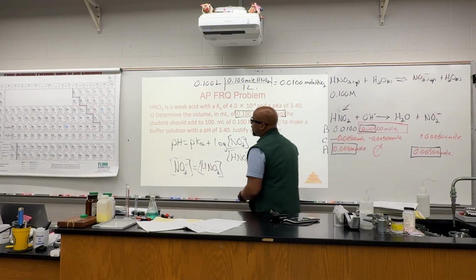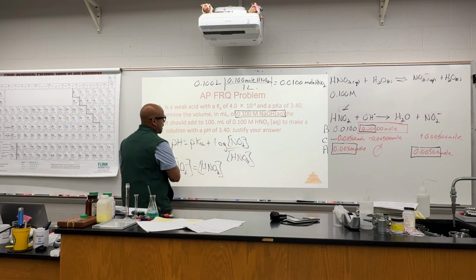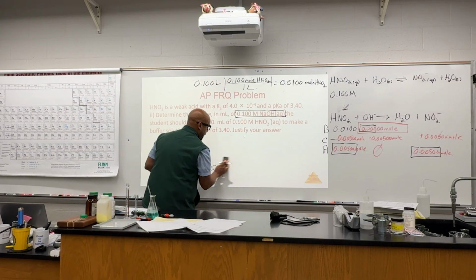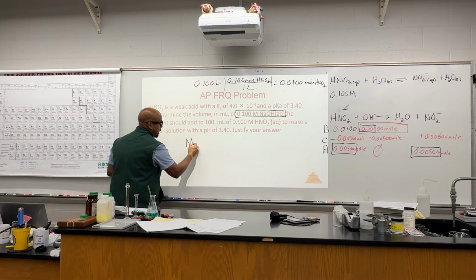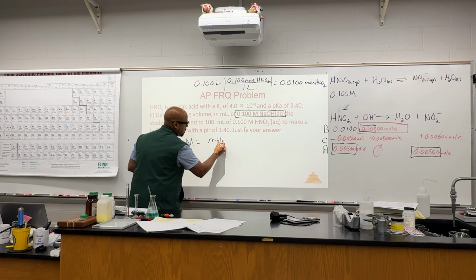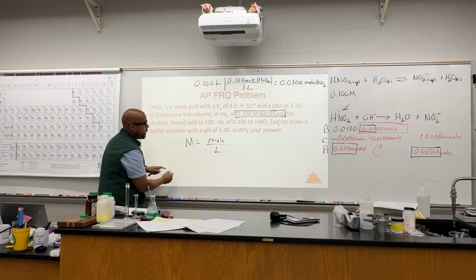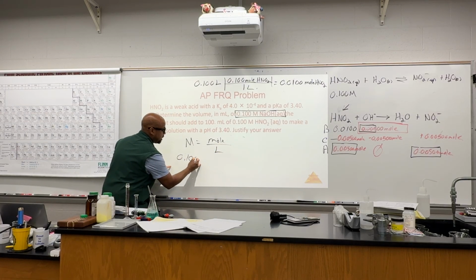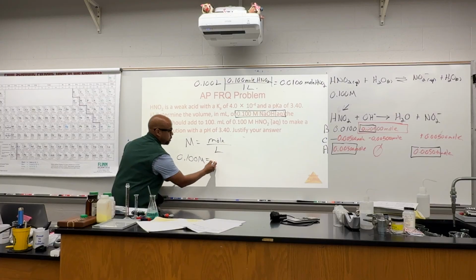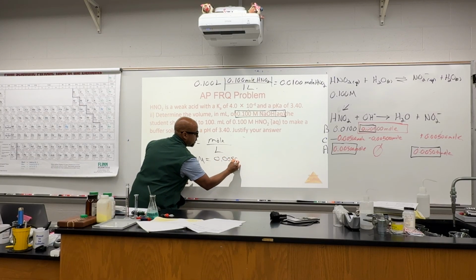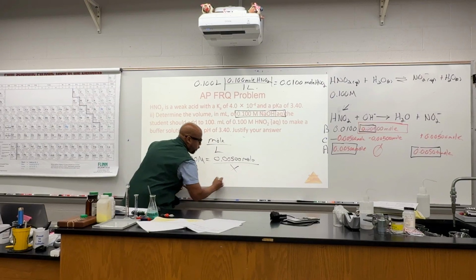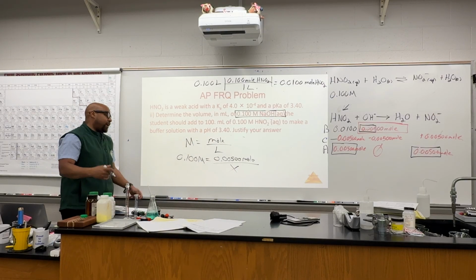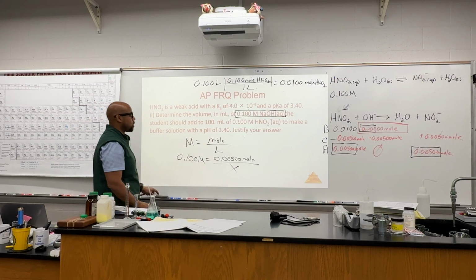Once again, it's up to you how you want to do it. Me personally, I love dimensional analysis. Other students like to say, well, molarity is equal to moles divided by liters. And they'll say, hey, this is 0.100 M is equal to 0.00500 moles, and they'll put over X for liters, and they'll solve for liters. That's fine. Me, dimensional analysis all the way.